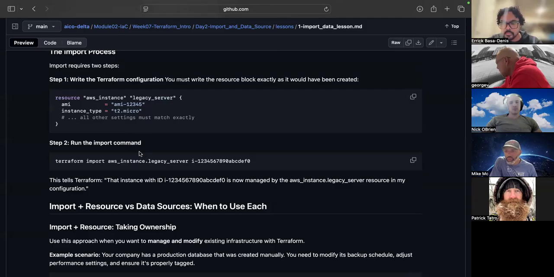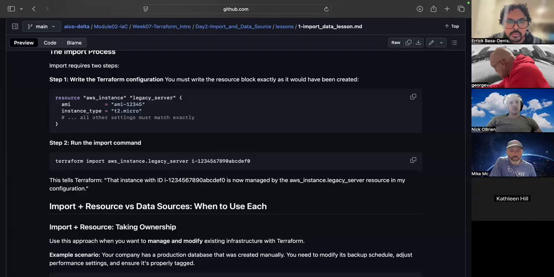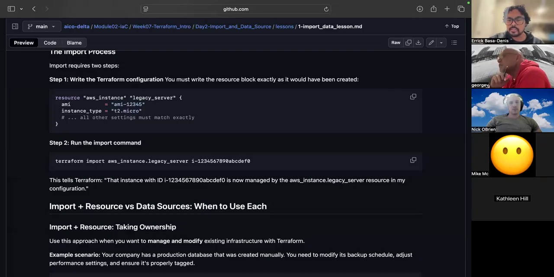So, Eric, did you see Kathleen's question about whether import populates the state file? Yeah, that was my question. I'm curious, when you run Terraform import, as long as you have everything configured properly, it would just populate the state file and then that has all the information. Yeah, so it would update the state file once you adopt it. Everything would be transferred over to your ownership, and it would then be located within the state file. Whereas beforehand, before you do the import, it's not going to be on there. Does that answer your question, Kathleen? Yes, thank you.